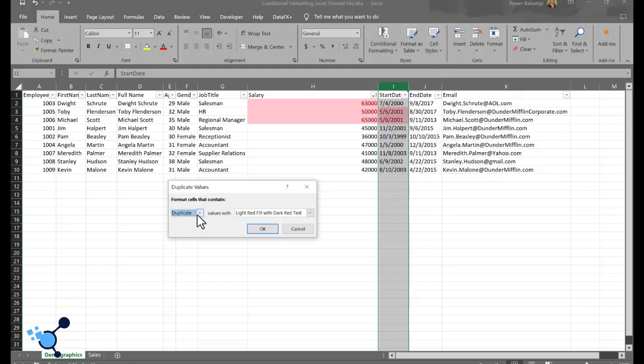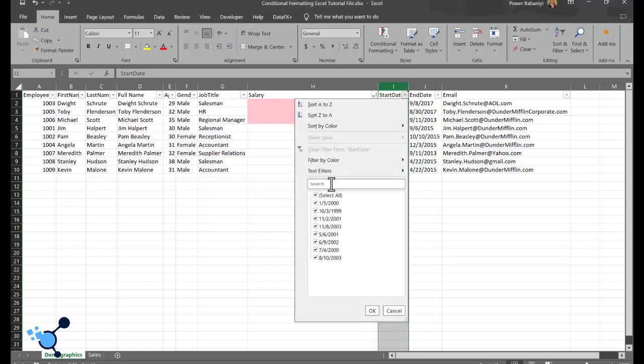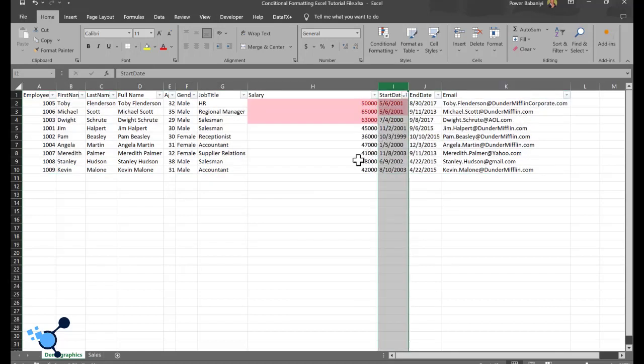So you can come and use highlight cell rules and check for duplicate values, right? You can highlight duplicate values if you want, or you can highlight unique values. So you can quickly highlight duplicate values, click on OK, and sort it by the color, and it sorts out the duplicate values. By that, you know this value is the one that is duplicated and it exists. So you can check, oh, is it a double entry? Oh no, it's not a double entry. They just happen to have the same date of birth.